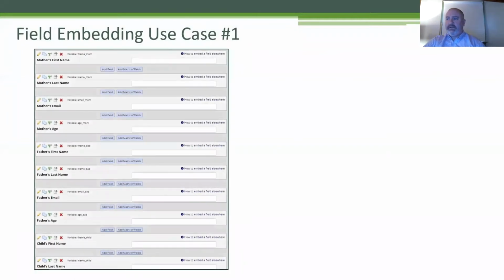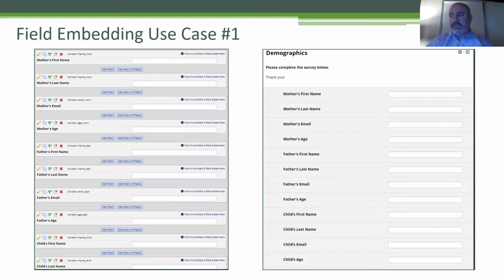Suppose we create an instrument that collects first and last name along with email address and age for mother, father, and child. Here's what the user sees when completing the survey. The questions have already occupied the length of the entire page. And in the next slide, we'll see how to arrange the questions in a more user-friendly manner with field embedding.